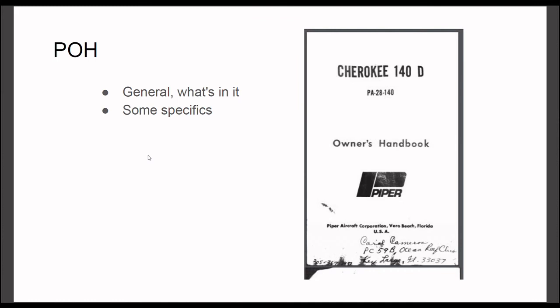It's good to know a bit about the electrical system, the fuel. You definitely want to know the anti-icing features of your plane. You want to know that. You can look through this if you need during the exam. I've done that before. I said, hey, can I open up the POH and look at a graph so I can get you that number? And the examiner was totally okay with that.